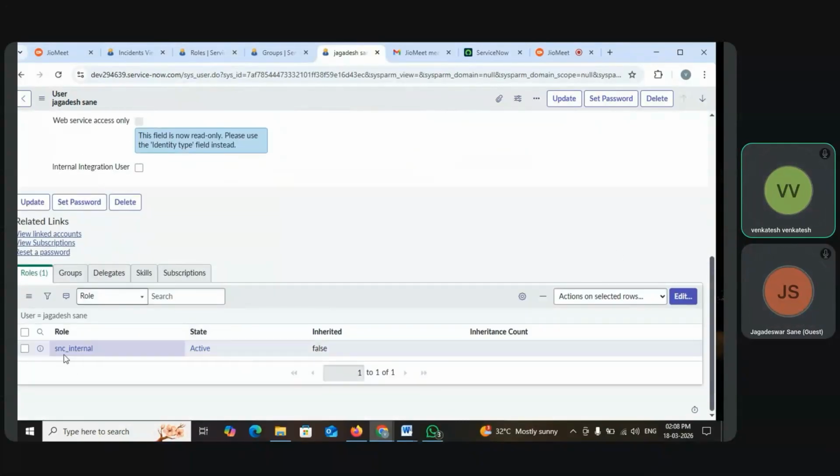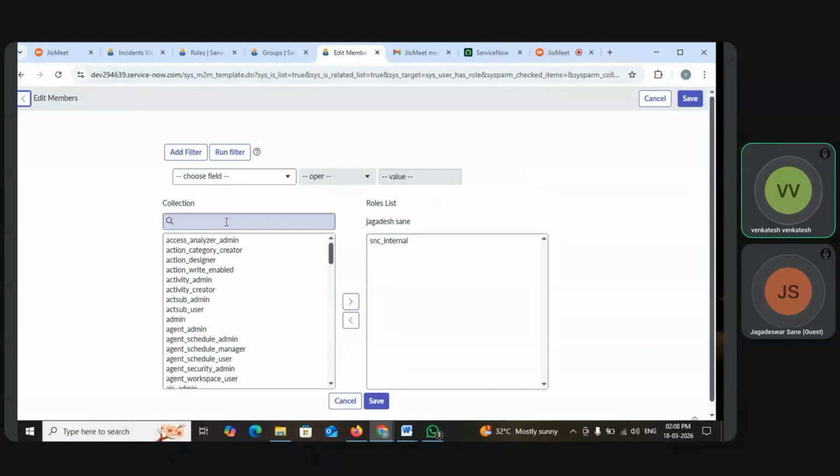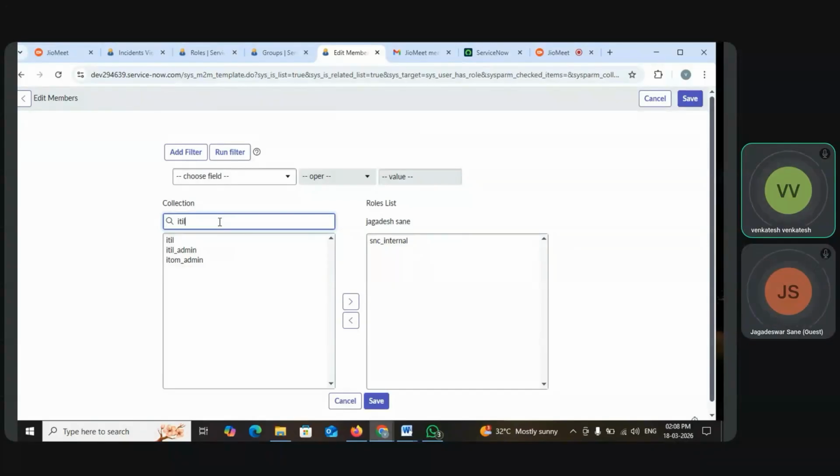The system already gives some roles by default, but I want to set up the role also. So I will edit, because I want to set the existing role. ITIL, you put it here. I'm just putting ITIL. Now I'm saving.